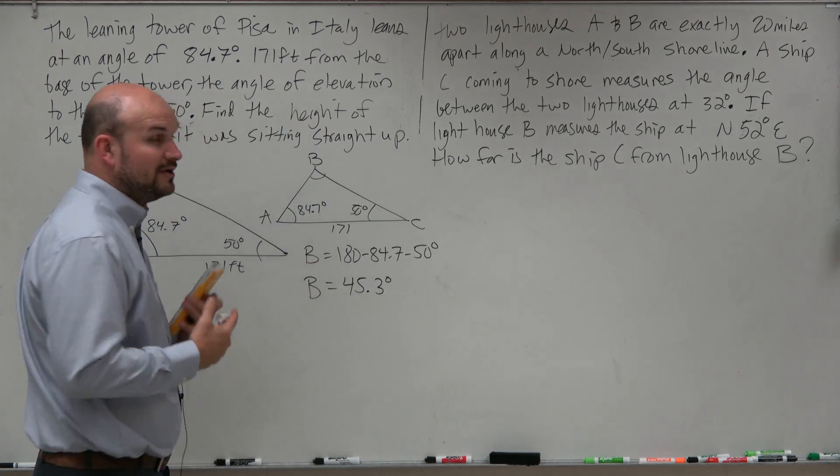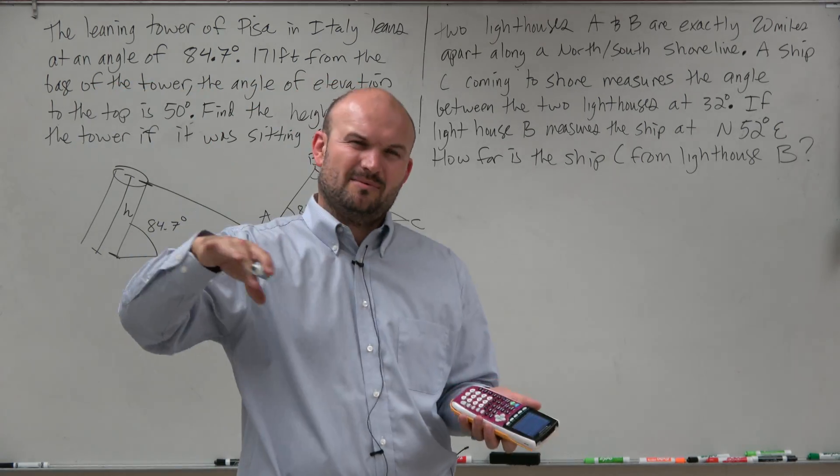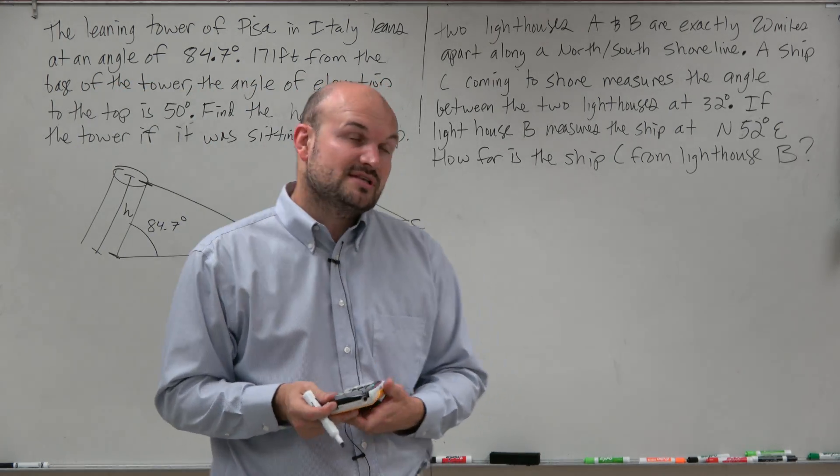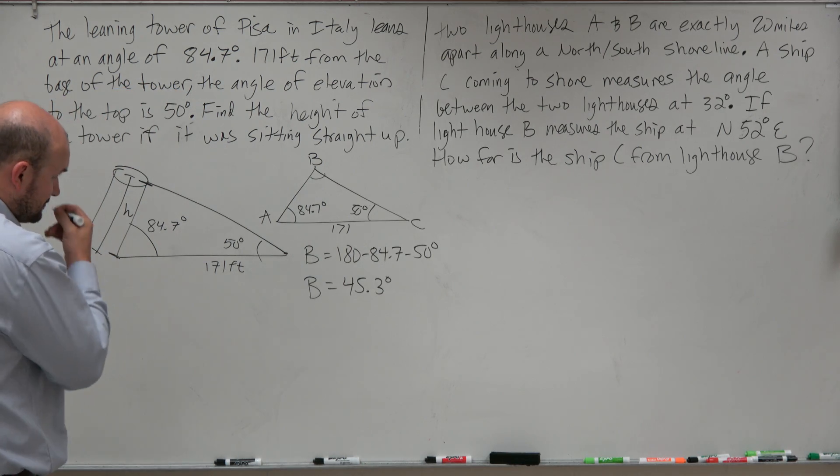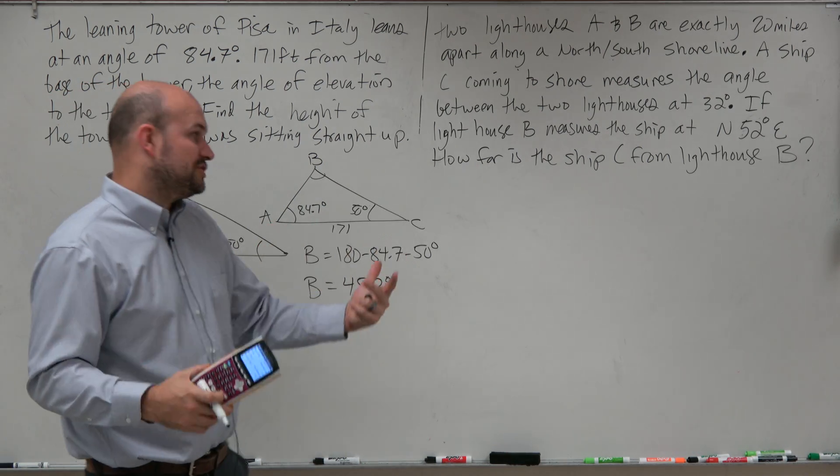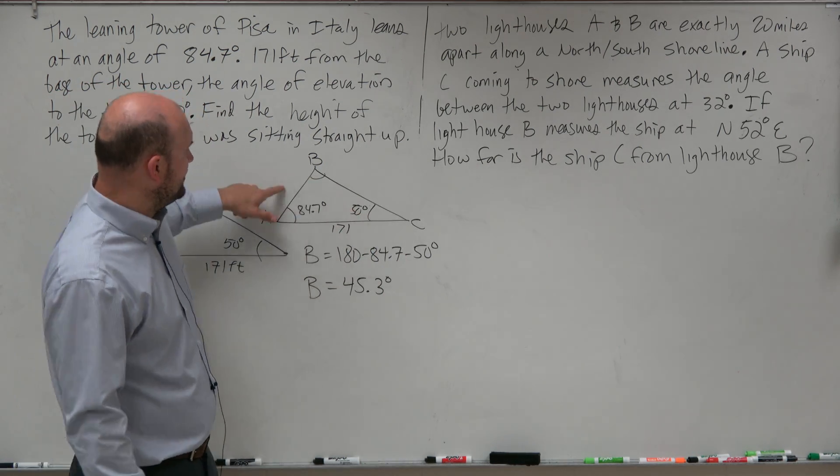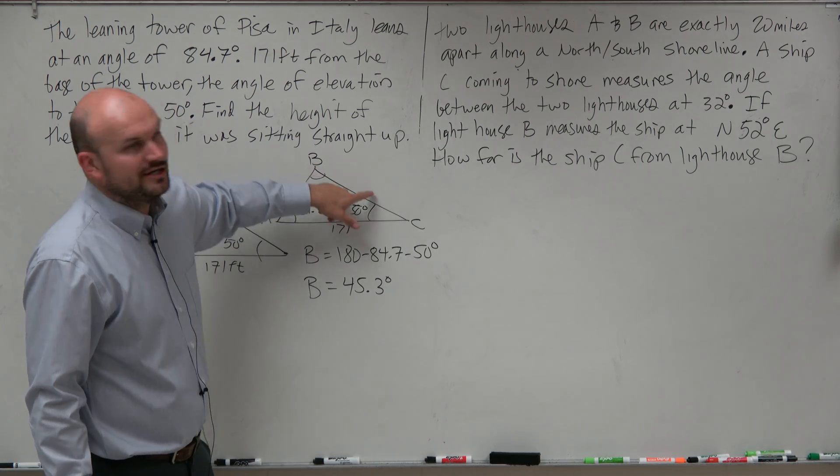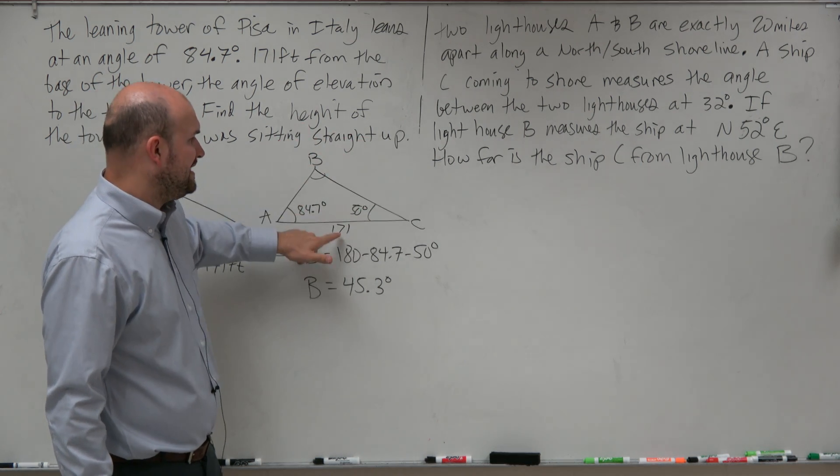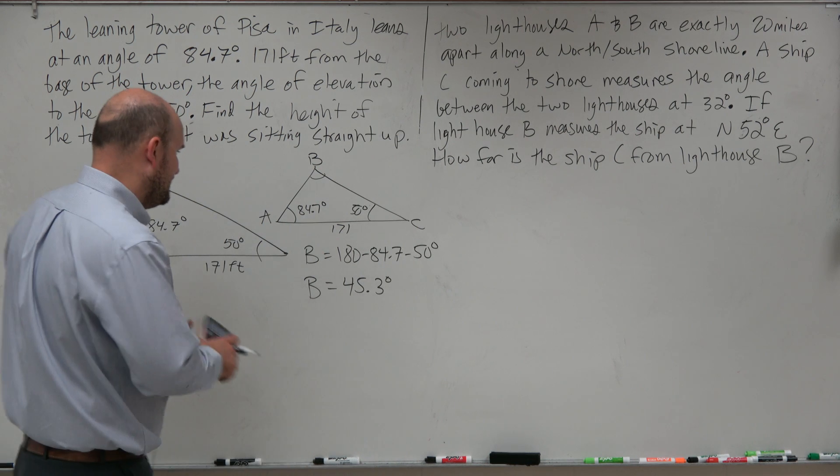Now that's very important, even though we don't think about why do you really care about that? Well, I notice that when using the law of sines, you have to have a ratio. So here I have angle C, I don't have side C. I have angle A, I don't have side A. The only side I have is B, so that means I need to find angle B.